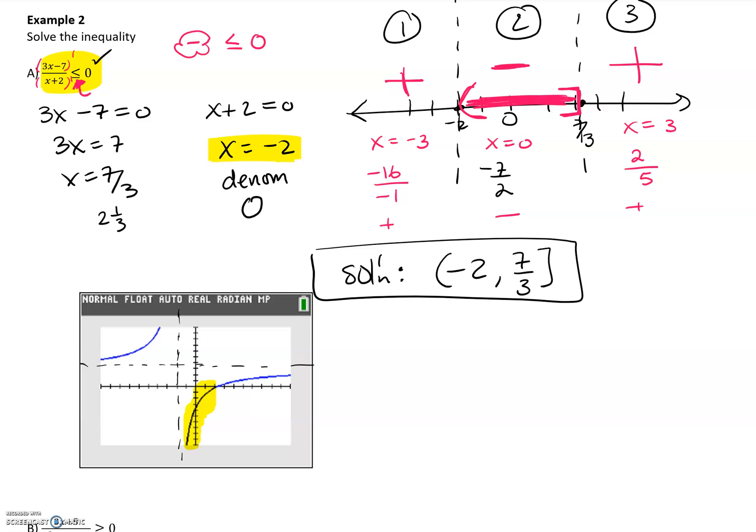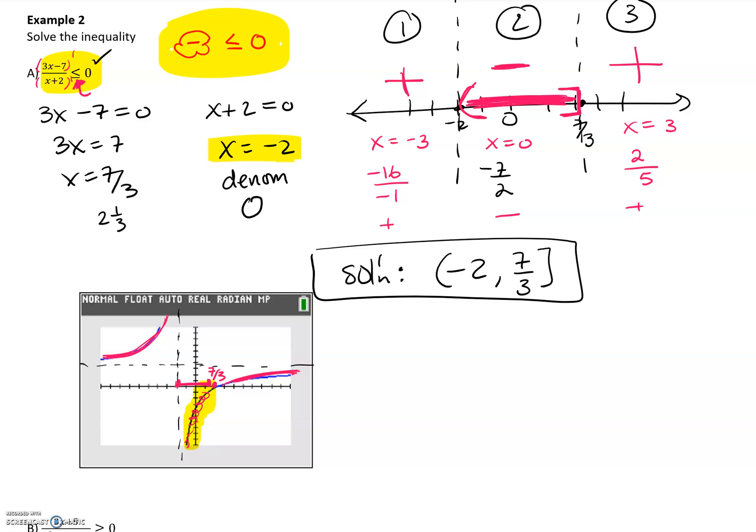Because aside from that little piece, everybody else that's over here and over here, those are positive y values because they're above the x-axis. So I'm not looking for those. I'm looking for that region, the yellow region that I've highlighted, and that yellow region is negative y values, because that's what my original problem was saying, hey, keep the negative y values. Notice the x values that give me those start at this value of 7/3. So in this little segment, all these x's are producing these y values.